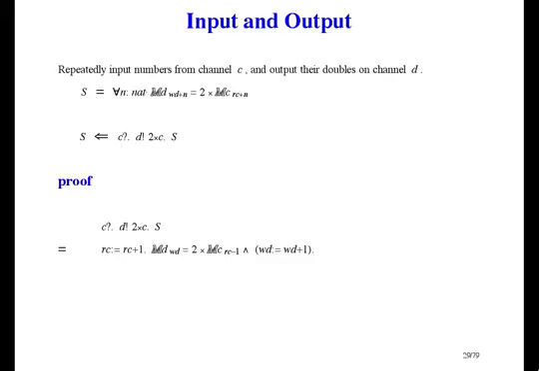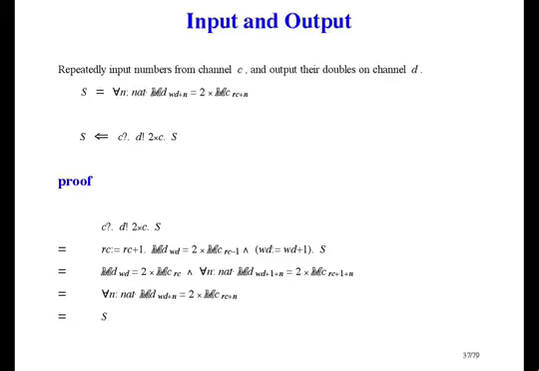And increase the write cursor. And then S again. This assignment will be used in the substitution law to substitute for R sub C right here. And these two assignments will be used for substitution in S. So here's what we get. The first output is twice the first input, and then all the outputs after that are twice the inputs after that. We can simplify that, and what we get is just S again.